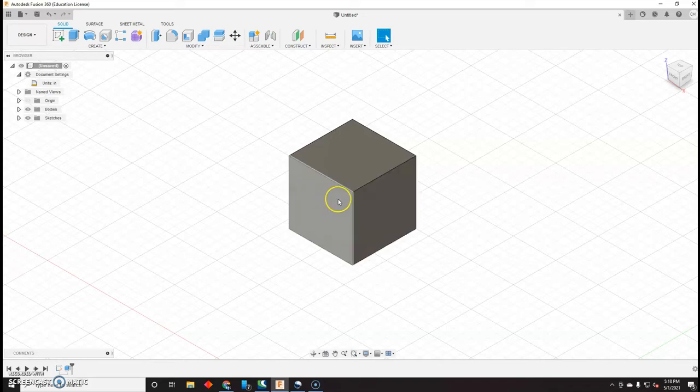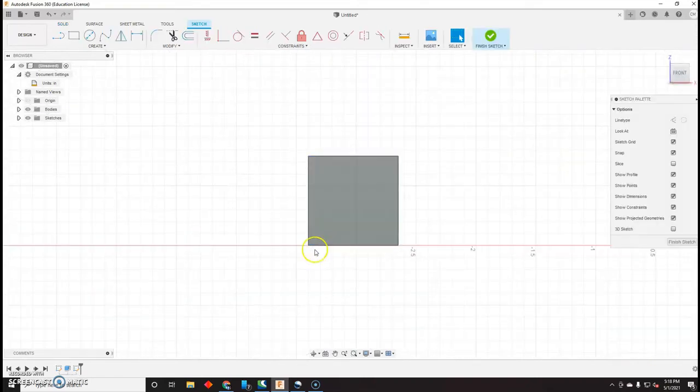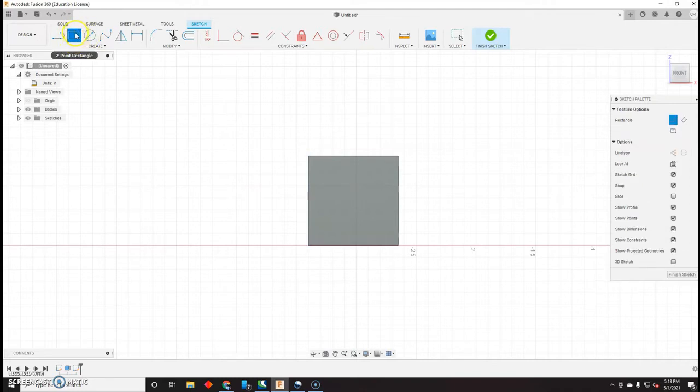So let's say I've designed a puzzle part that has a second wooden block glued to this face. So now I'm going to right click on that face, create sketch, and notice it rotates me to a flat surface again. I've already got the height and the width, so I can do one of two things. I can simply take the rectangle tool and trace the rectangle that's already there. And that now is on the new sketch paper, not the old original sketch.